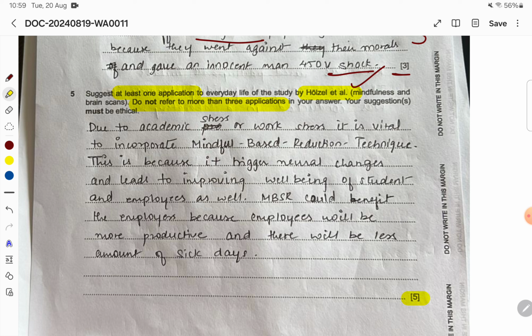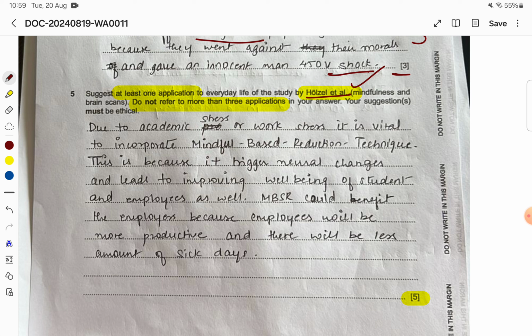Many students are taken aback by this question when we had discussed it later in the paper. At the time when the June papers went, many students said that they did not expect the application type of answer to come for 5 marks. It's not the first time that they have asked for 4 or 5 marks. It has come in the past. So I will not say that it's unexpected. It's just that these types of answers come rarely. But given that it came for Holzel et al., in fact, I think this was very easy to score. Like the board really gave a chance to students to score this time.